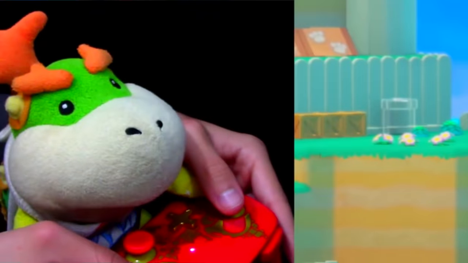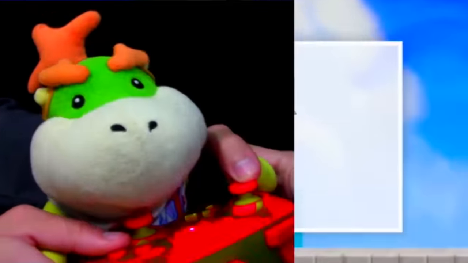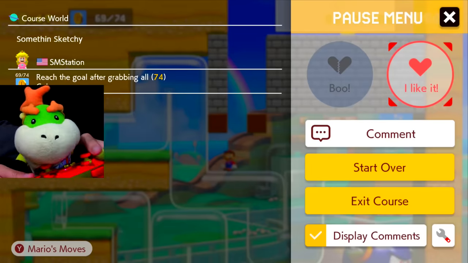Okay, you know what? On a scale of 1 to 10, this level's impossible. Whoever made this level, you somehow managed to confuse me enough. I'm still gonna like the course anyway, but I don't really get it. It's too difficult. Of course it had a 10% clear rate. That was hard. All right, time to play another course.